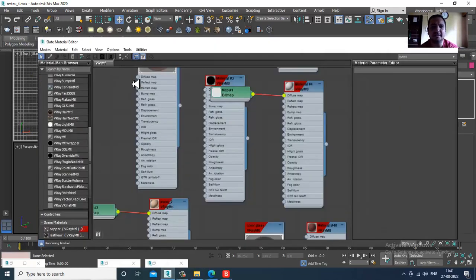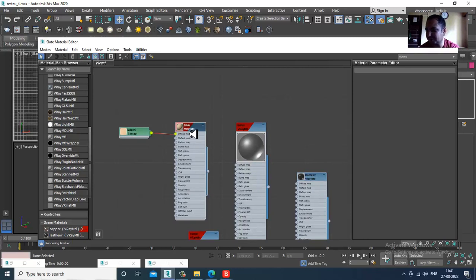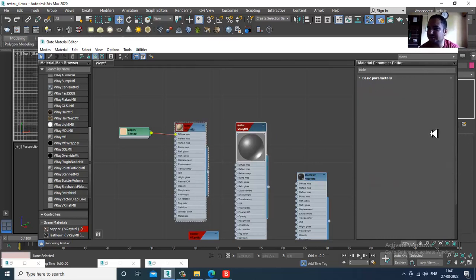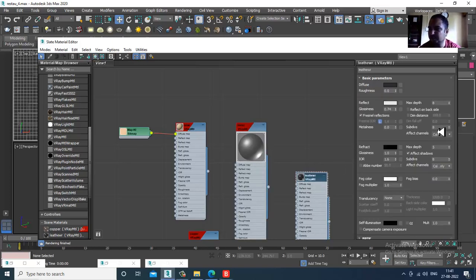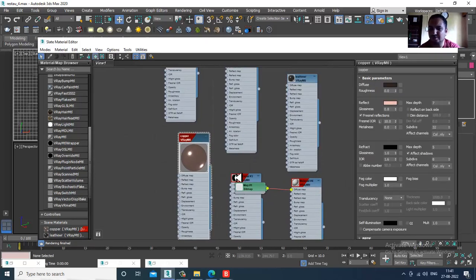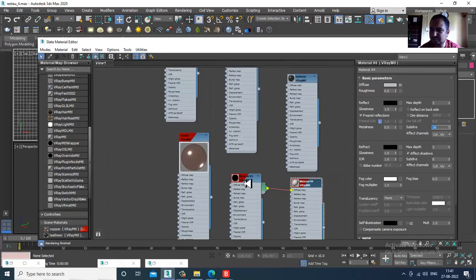Let's switch back to the Slate Material Editor. First let's save this file once. I can go into this and increase the subdivisions of the materials also. That can be increased. Let's make it 16. If we can do it for all, we can give it for all, not a problem. Okay, already we have assigned it for a few. So we can increase its subdivisions.